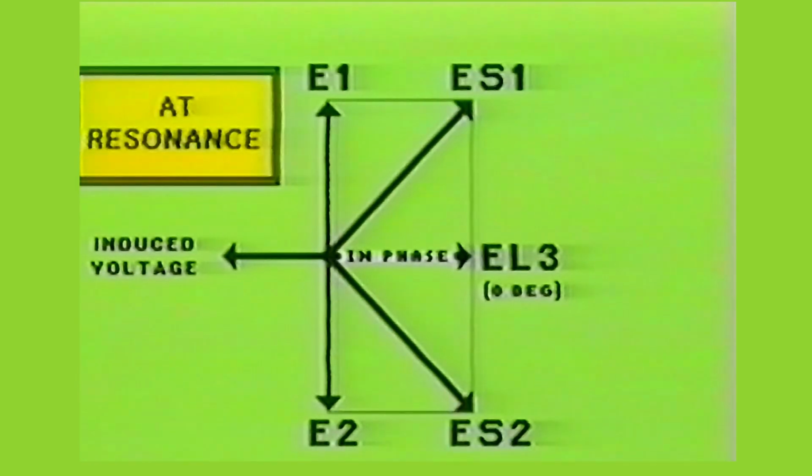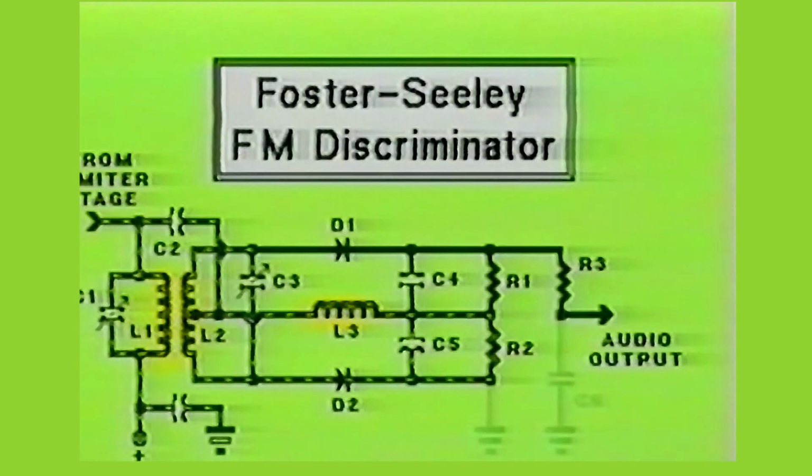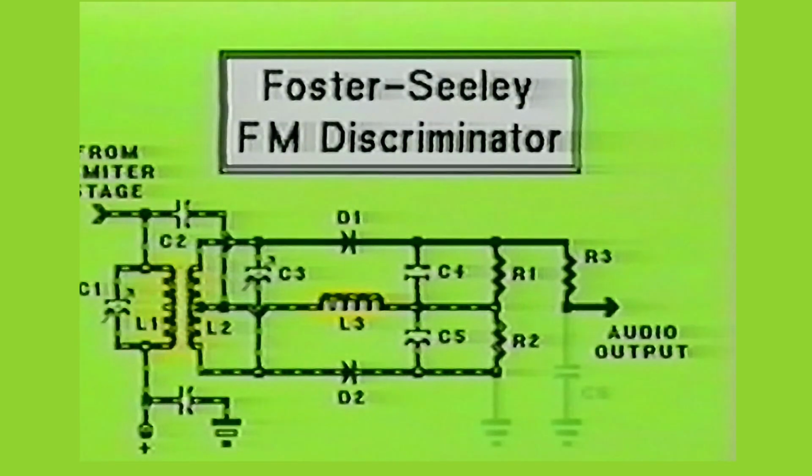By obtaining the vector sum, we can calculate the voltage across each half of the circuit. Notice, when the signal is at resonance, the vector sums ES1 and ES2 are of equal length. Since ES1 and ES2 are equal in value, there will be an equal amount of current flowing through both sections of the discriminator circuit. This results in the voltages being developed across resistors R1 and R2 being equal, but of opposite polarity. The net result is the total voltage being developed across the pair of resistors will be zero, since the two values cancel one another. Therefore, the output of the discriminator will be zero.